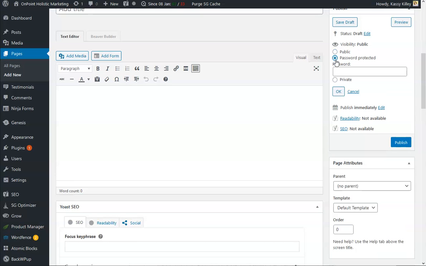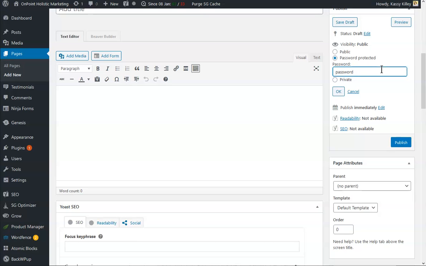So if you would like to make it a little bit more difficult for people to get to it, you can use a password, although I will say it will also make it more difficult for the people who are buying from you to do it. So it depends on the tech savviness of your audience, if you think it's worth trying to add the password protection level. But you could type in a password here that they would have to enter when the page loads. In fact, I can do that so you guys can even see how that works.